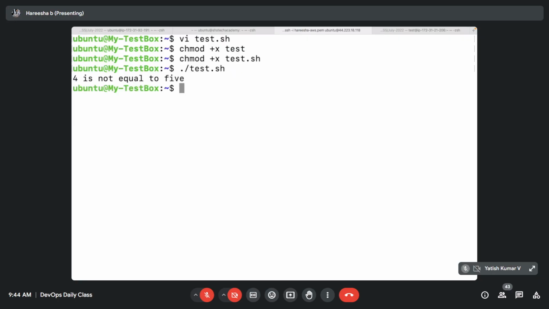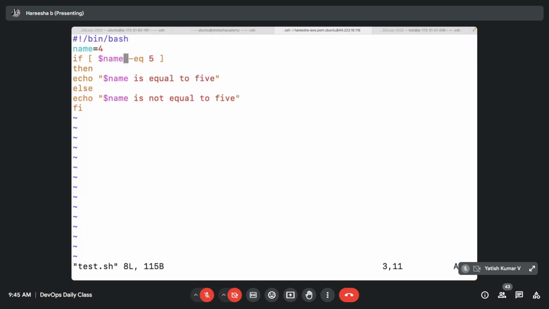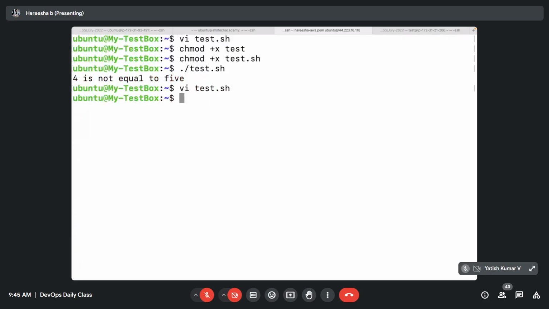See, you are getting 4 is not equal to 5. Now if I want to pass another value, earlier I passed 4, now I want to pass 5. Again I need to go to the script, change it to 5, save again, then run this.